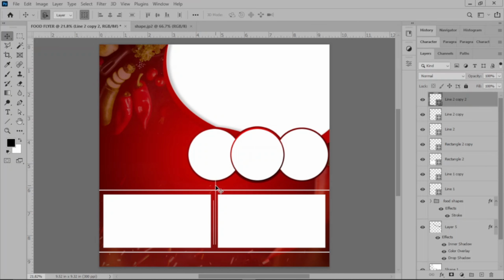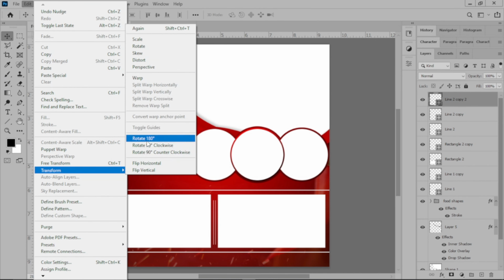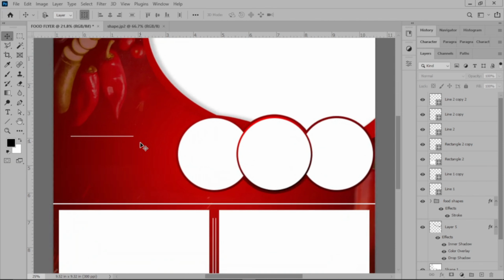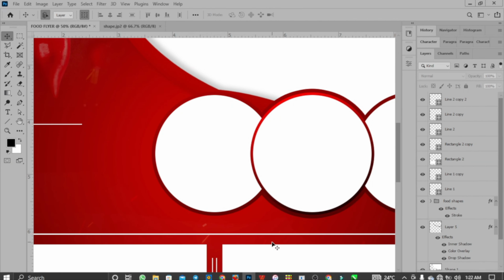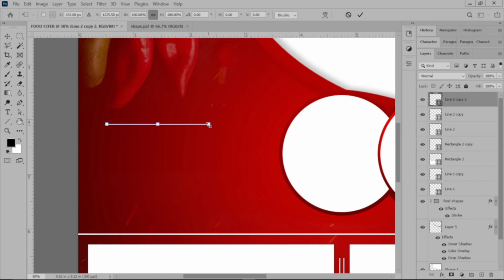I'm going to edit the line, rotate it 90 degrees clockwise. Alright, so we have it like this. We are going to zoom in and edit. Control T to transform your line.